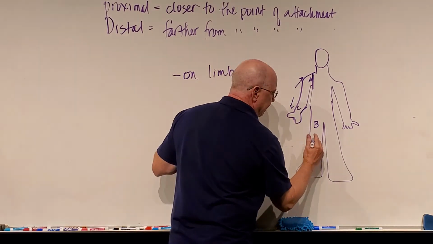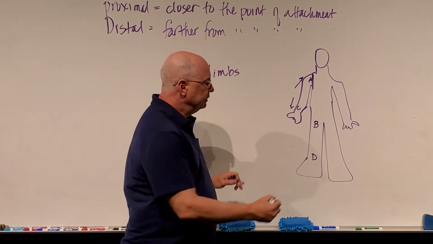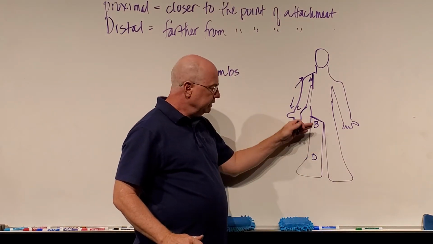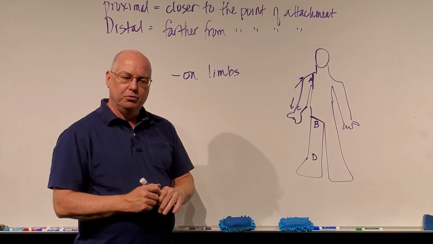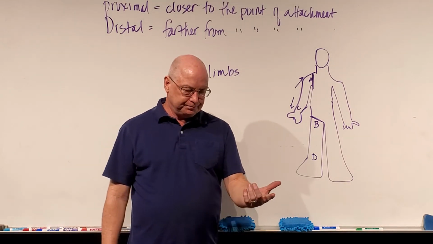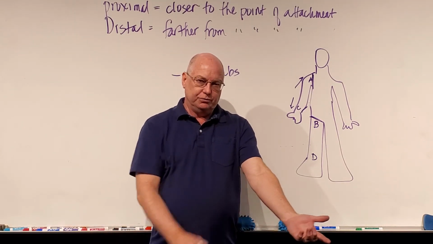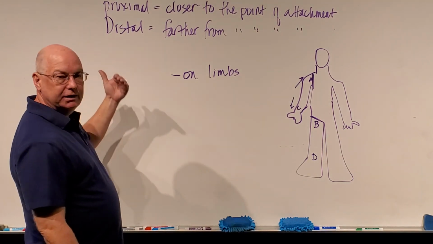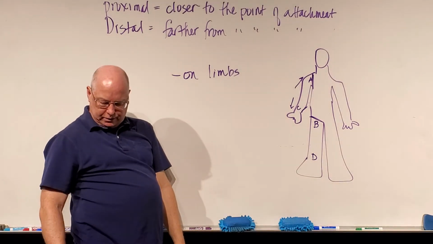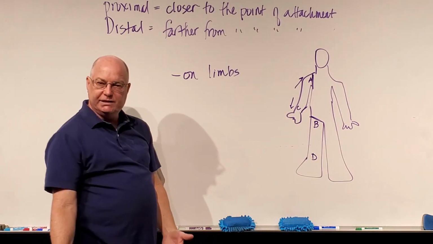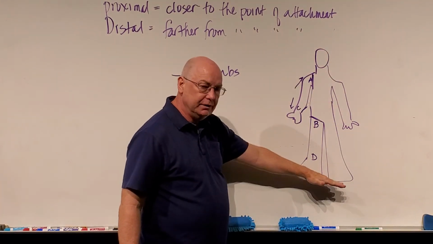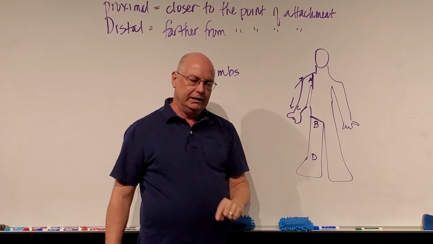The same thing for your leg. So if I had the letters B and D here, since this is the point of attachment at the hip, B is proximal to D, D is distal to B. We don't use superior and inferior when we're talking about a single limb. Got it? So, proximal, distal. If you speak Spanish, you know próxima and distante, you use the same terms. Proximal, distal. If I was looking down my leg, closer to me, in close proximity, or distant. Make sense? We only use superior and inferior if we're talking about the whole body. We use proximal and distal when we're talking about a limb.